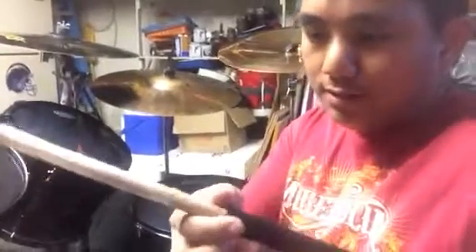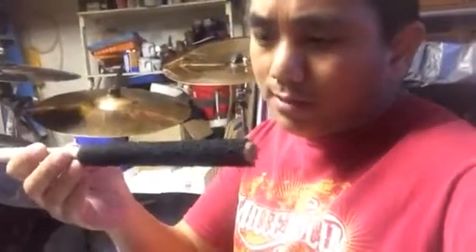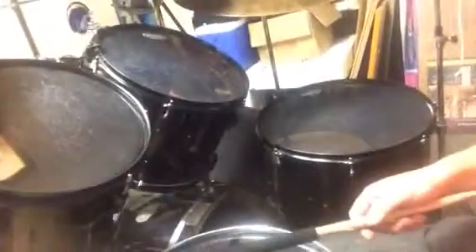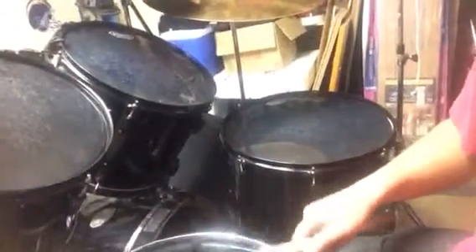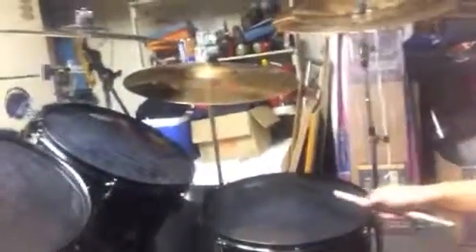First of all, I have this Vader 3A Fatback stick. What I did was I got the felt part of the Velcro and wrapped it around the handle part so I can get different sounds out of my drums. You get this muted tom sound — a semi-muted tom sound — when playing softer ballads or church songs.